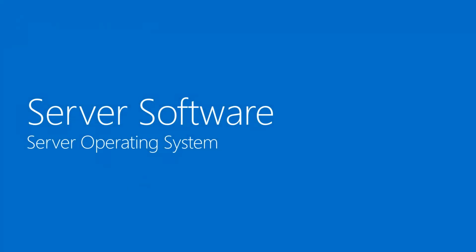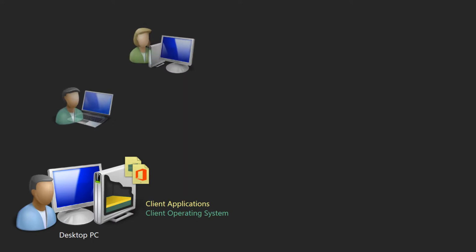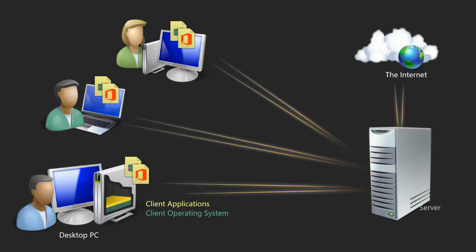Okay, let's move on from the client software now and move on to licensing software that's installed on the server machine, and we'll begin with the server operating system. Here's our end user with his device licenses for Windows and Office. Now, you'll be pleased to know he doesn't work all by himself. He does have colleagues, and here you can see them also with their Windows and Office device licenses. They all work together and they share files, send emails and share resources such as an internet connection, and to enable this we need a server. So what I'm trying to depict here is a simple client-server network, and our task now is to look at the software which is installed on the server itself.